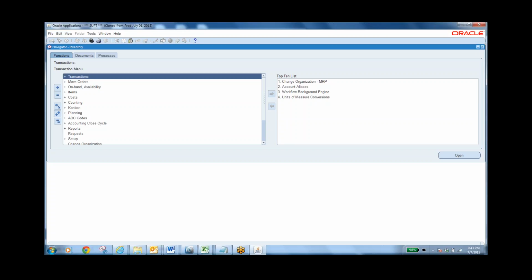Bolt is a raw material or a spare part. Nut. So we have to understand what is component, what is raw material, what is sub-assembly, what is finished good. Finished good is the entire desktop system, which has monitor, CPU, UPS, mouse, keyboard, keypad, mouse pad. All these things together we call a desktop system.